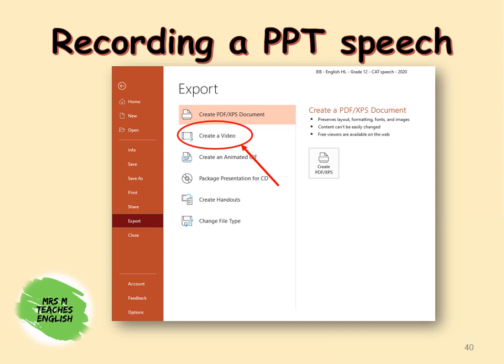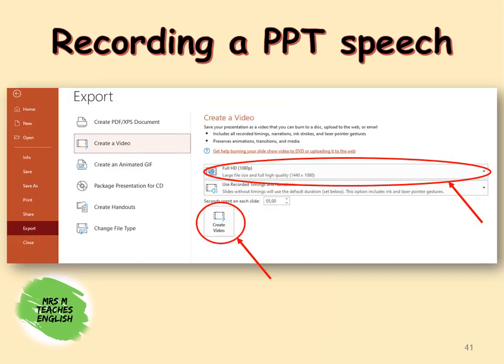Click on Create a Video. Select the quality of picture you want and then click on the Create Video icon. It can take quite a long time to save the PowerPoint in this way, sometimes more than 20 minutes.